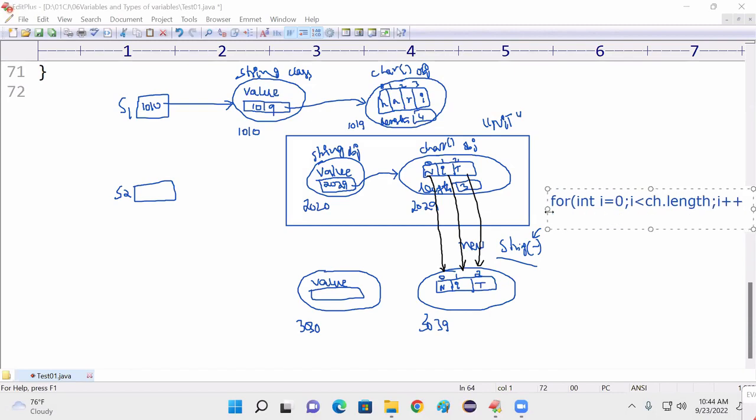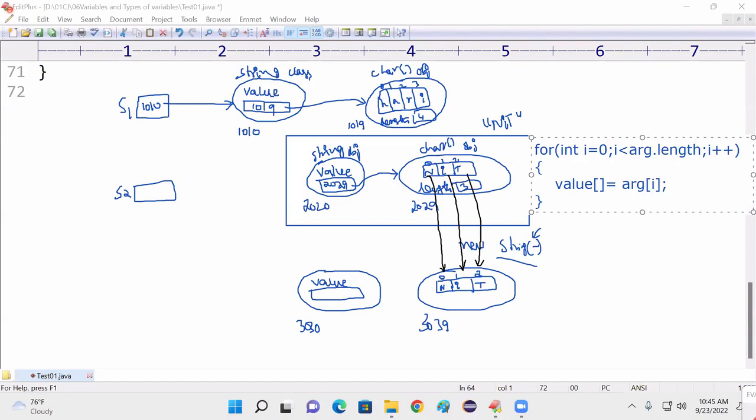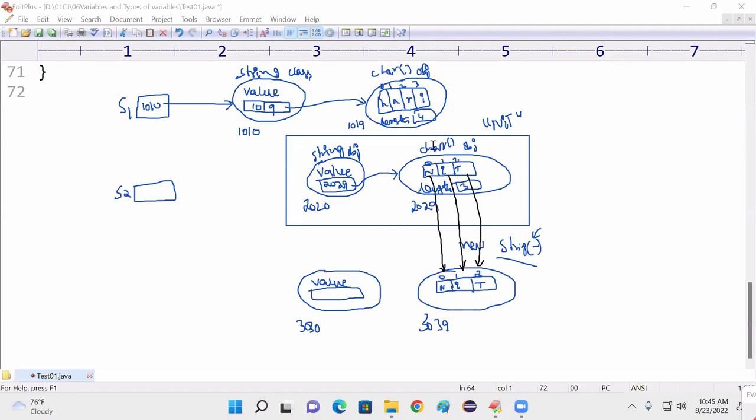If you don't understand this for loop, don't worry, leave it. It's just for people who already know programming, just for them I am telling. Other people, I will explain this in the coming classes. Inside, what will be there? You have to read the values from where now? The argument. Okay, in place of ch, can I call it argument? From the argument char array of i, the first character is copied into where? Value of i. Are you catching my point? So the 0 index value is copied here, the 1 index value is copied here, the 2 index value is copied, and the array is terminated. If you don't understand, don't worry. I'll teach you this point in more detail in coming classes.